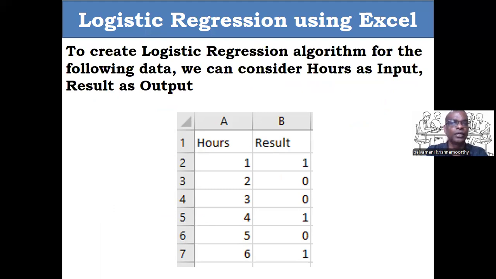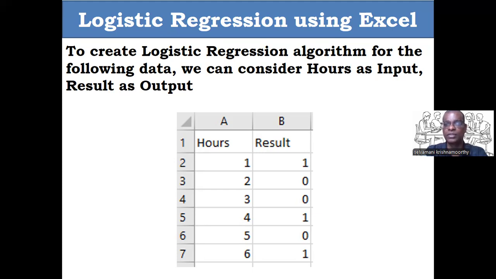We consider hours as input and result as output. If any student studied less number of hours, he may fail. If any student studied more number of hours, he may pass.